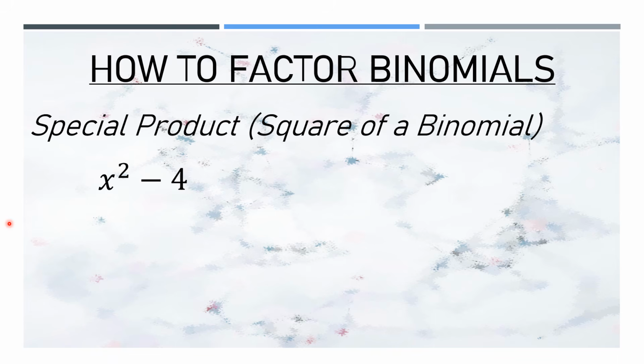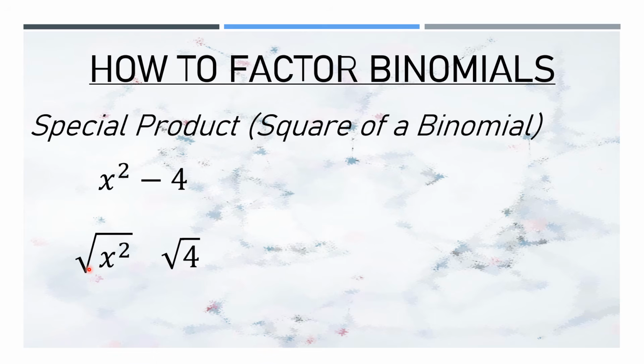Halimbawa, 1 times 1, 1. 2 times 2, 4. 3 times 3, 9. Iyon yung mga perfect square. And then, x squared, palagi po yan perfect square dahil 2 ang exponent. So, paano ba tayo magpa-factor ng given special product? Ang gagawin lang natin, lalagyan natin ng square root ang x squared at square root ang 4. Hindi natin isasama yung minus sign, okay? Dahil palaging minus kapag sinabing square of a binomial.